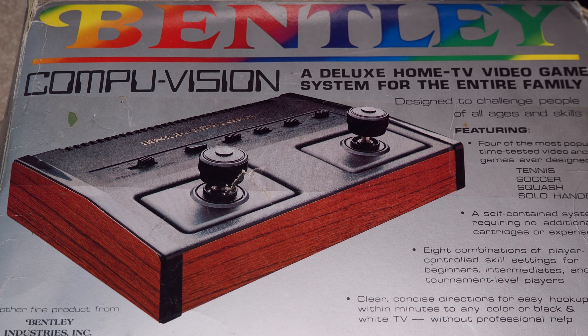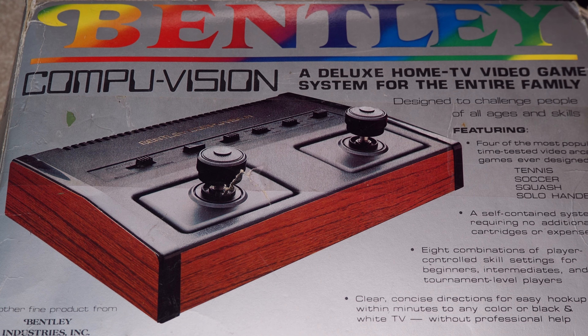Welcome to Will It Work? I am Kevin. Here we're going to go through my game consoles and see which ones work and which ones don't. So far I've done pretty good — out of around 300 units I've done about 120 or so, and I've only found maybe four or five that I would say are unplayable.